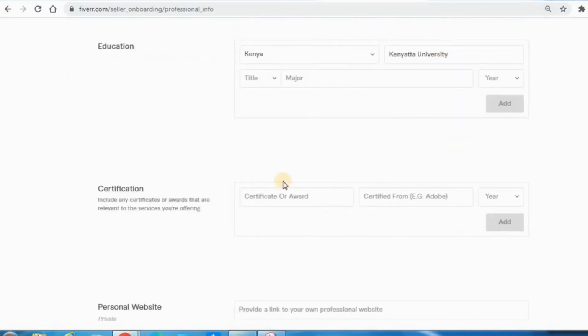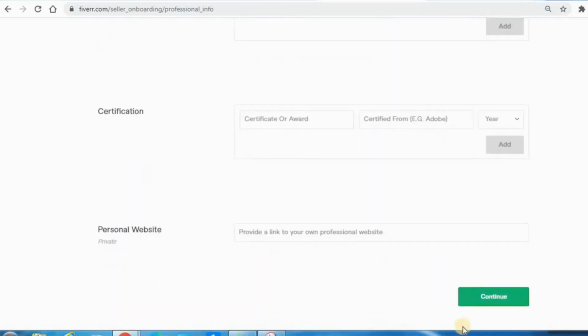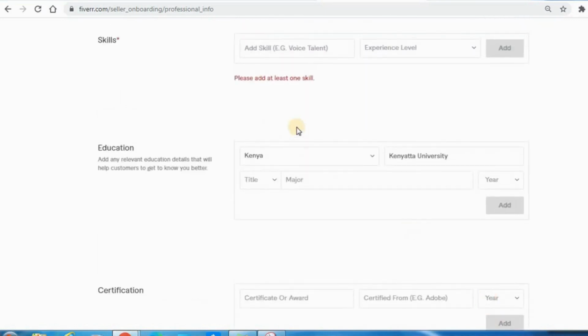Yeah, here you are. Certificate, you can choose to upload your certificate, but if you don't have one, you can leave it. If you have a website, you can also include it in the description. So you click on continue.